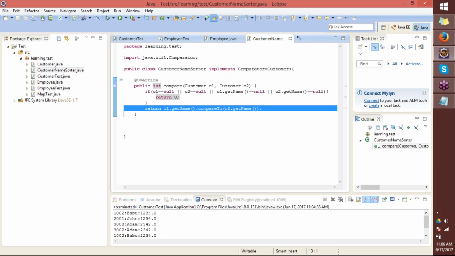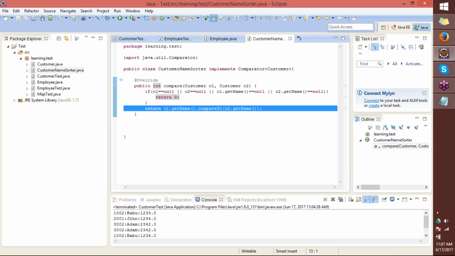When you decide a class name being a noun, I made CustomerNameSorter, that becomes a noun. It's a name to it, and compare is a verb here. So all the nouns, when you name a class, it should define a noun. POJOs are real-world entities: customer, employee, person, animal, tiger, and everything.